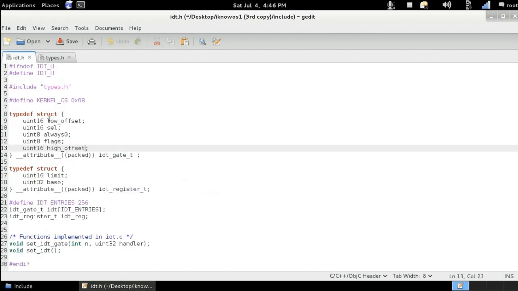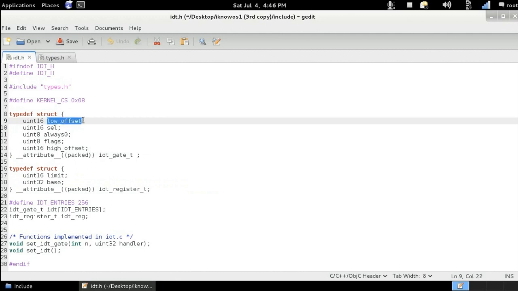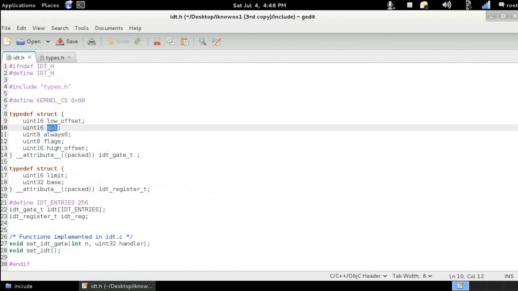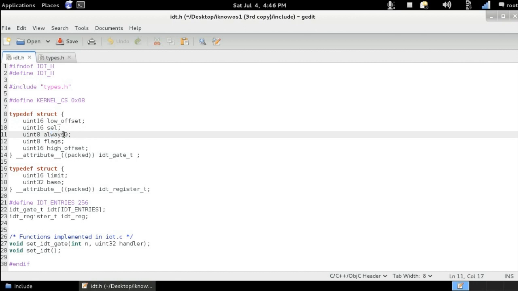As you can see, this is defined at the first place of the struct, and this is defined at the last place of the struct. Remember that the order matters. And this is going to be the selector. I'm going to explain these later, since we do not need to understand them for the purpose of this video, but I'm defining them since they're essential in later builds.